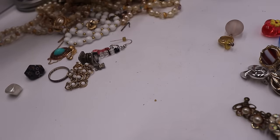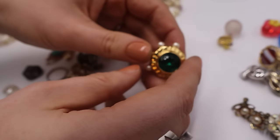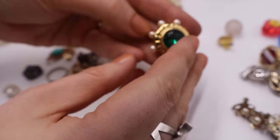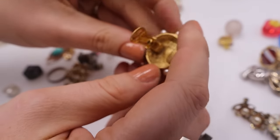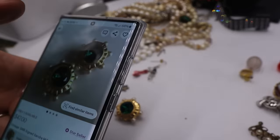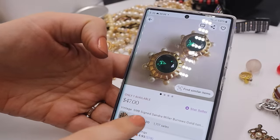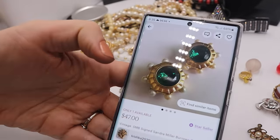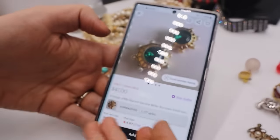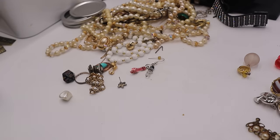Look at this headlight earring — oh my word. We're missing two pearls, I don't even care. Can you imagine wearing these as a set? Are they marked? These are marked — SMB. I did take a look at what SMB was for this earring and it is Sandra Miller Burroughs. If you want to get earrings like this, I would say go for it — this feels high quality. Sandra Miller Burroughs is one to store in our memory banks for high quality costume jewelry.